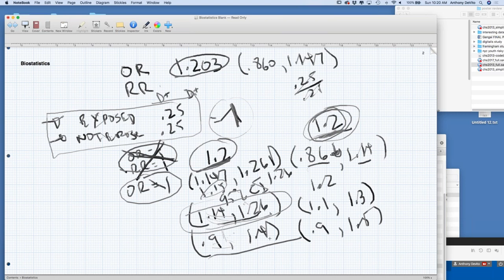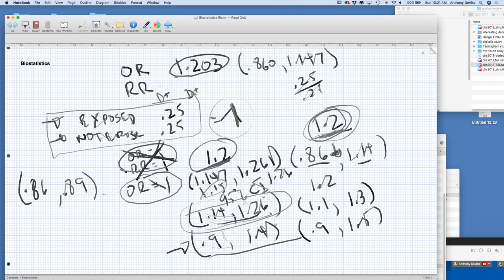So in this case, we fail to reject our null hypothesis because we can't say with that level of certainty that it's not 1. With this range for the confidence interval, we can say. Okay, so you have another one, which is 0.86 to 0.89. Again, that excludes 1. 1 is not in between, so we can reject the null hypothesis there also.